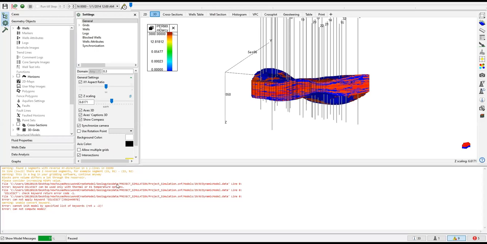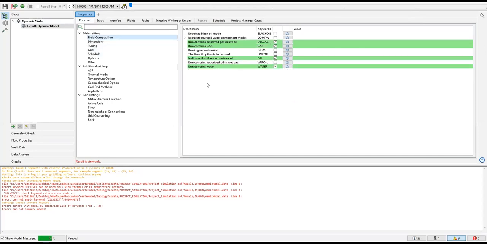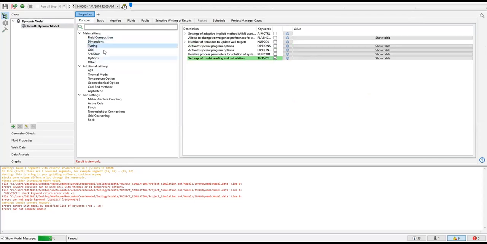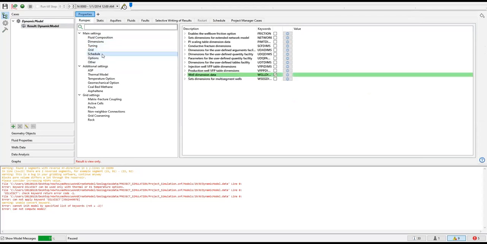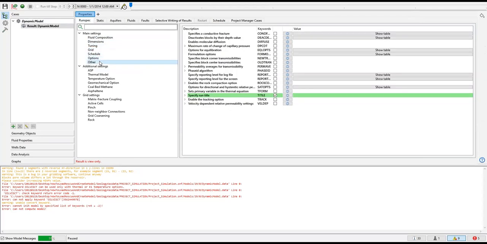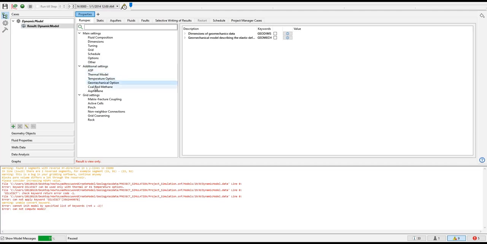And this one, keyword oil viscosity can be used only with thermal. So we can check the run spec, check the fluid viscosity. Let's check the grid, no schedule, options, other, ASP, no, oil vis.